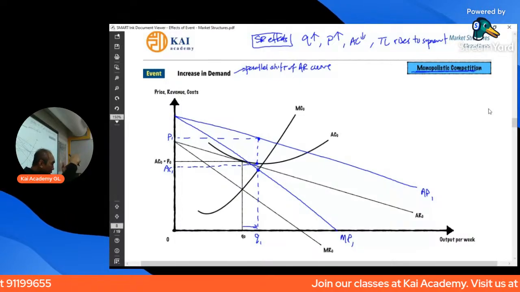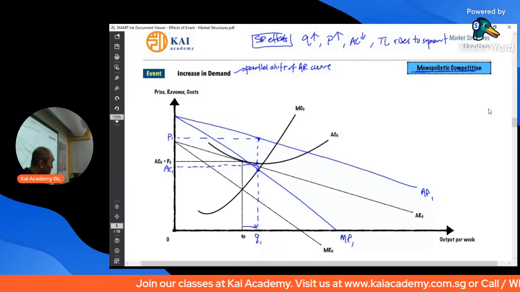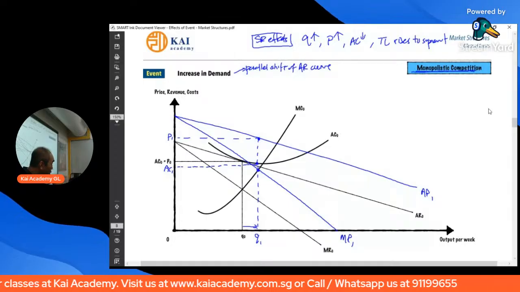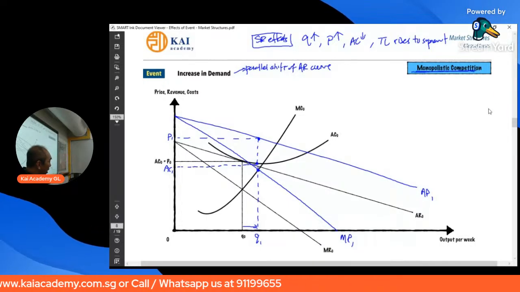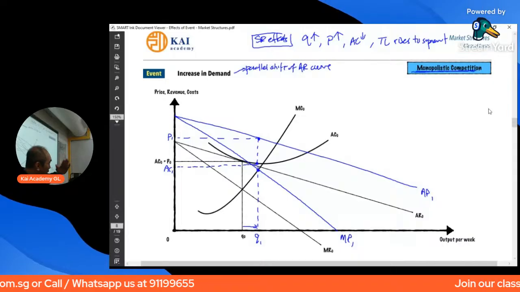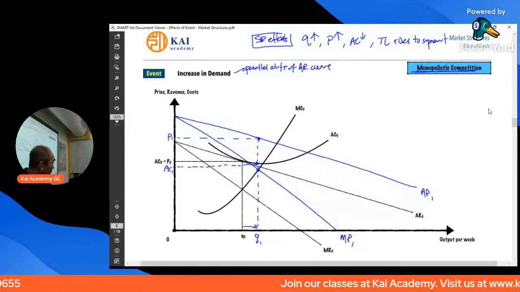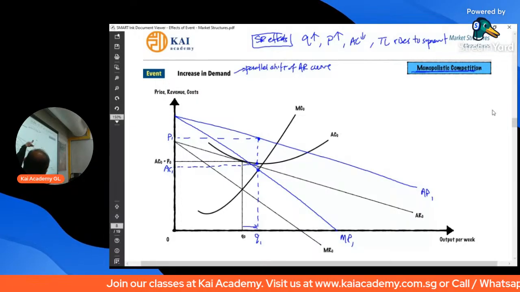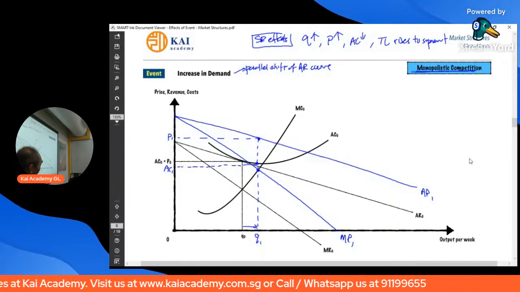As the AR curve starts to shift in, the revenue starts falling, and the profit of the firm starts decreasing. As long as the profit is still supernormal, it will continue to attract new firms in the long run. The market share of each one just keeps falling and falling until you reach normal profit. So the long run equilibrium must get back to normal profit. So where is that? Isn't that just a parallel shift back in, going back to the original point? Well, not so simple, right?